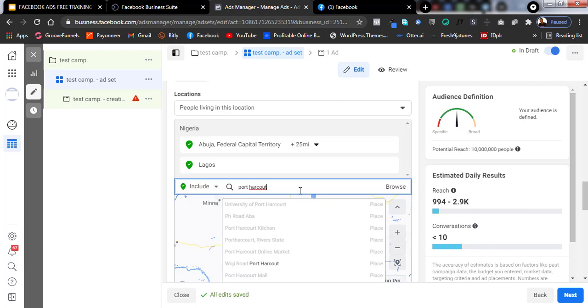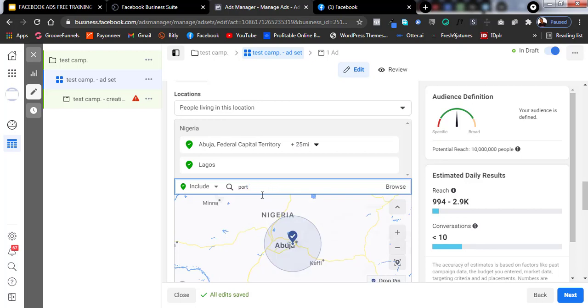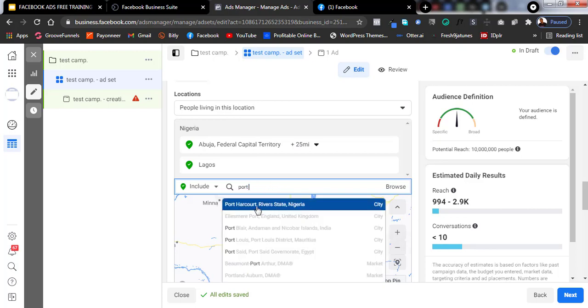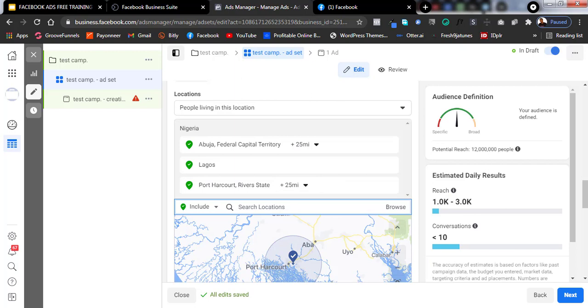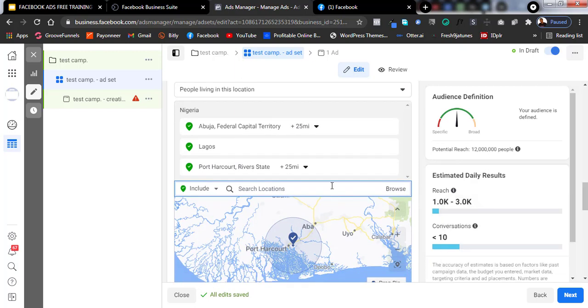That is a place. But me, I want to choose Port Harcourt, the state as a whole. So this is Port Harcourt, River State. It's a city. It's shown as a city here. So you choose it. Then you can add more. You understand? Depending on the way your business can go, you can add more.